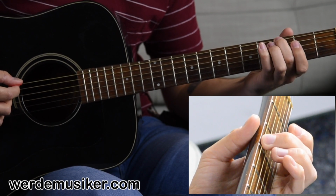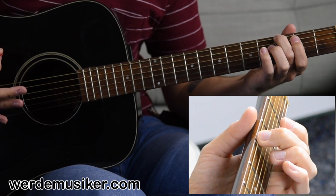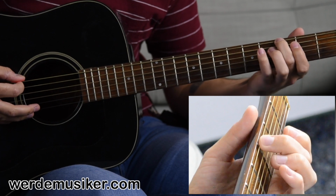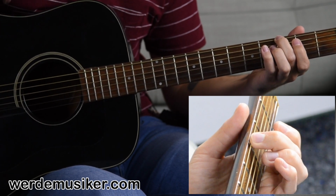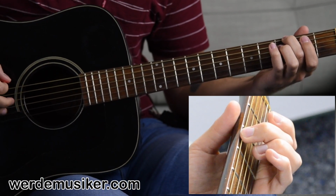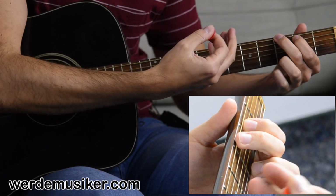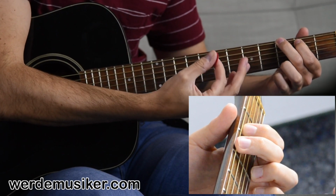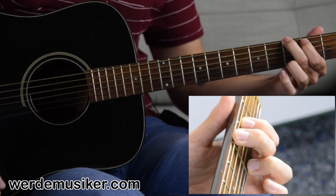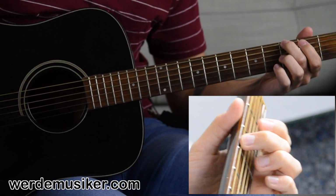So it's easier here. It makes it so much easier to create chords in a cool way, especially for beginners who don't know that. I mean, if you play a note here or there, might be a tiny difference for you because it's just like a centimeter or whatever, but it makes a huge tonal difference. And if you summarize that up for a whole chord where you use like two, three or four fingers at the same time and you build up more and more pressure within your hand, that gets so annoying and so stressful. So be aware of that, that you grab as close as it's possible.